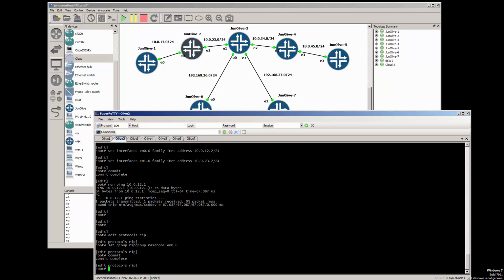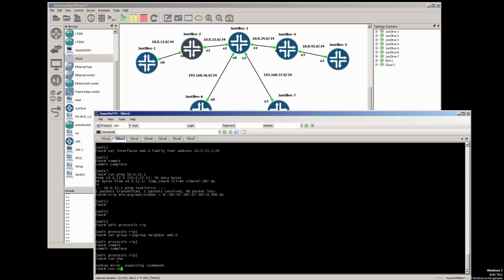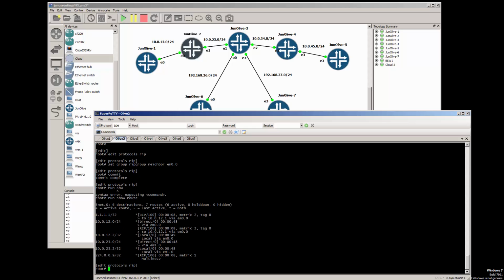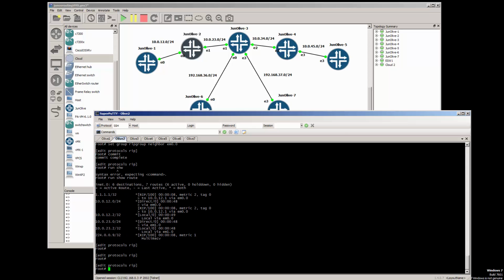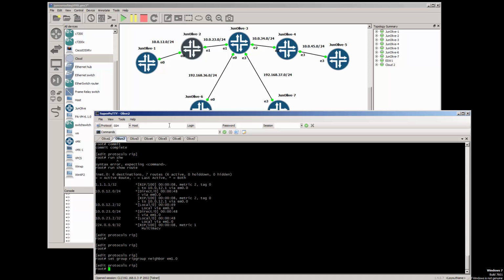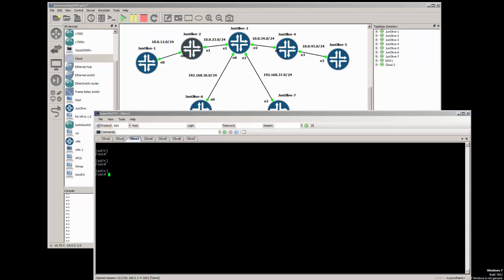All right, so now we should be able to see the loopback interface over at router 1, and there it is. Okay, so now let's say 0.1, that will create the adjacency, or actually go over here in protocols rip group rip-group, and we're going to say neighbor.